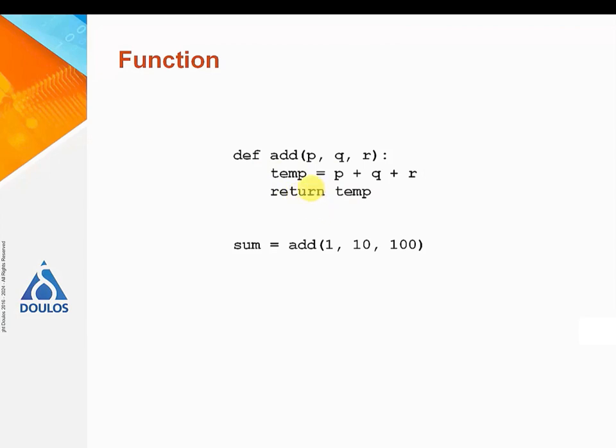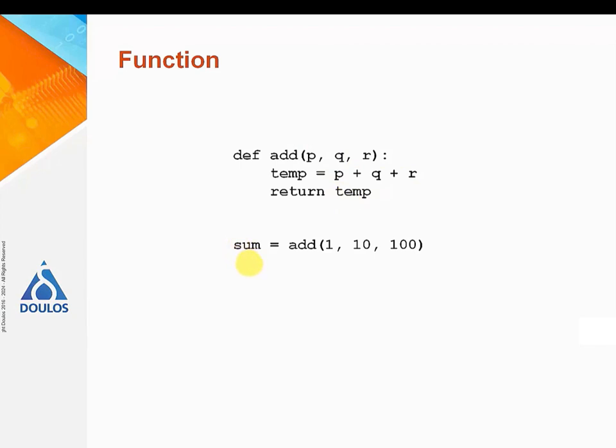So in effect, Python allows us to declare and use functions with just two new bits of syntax, the def statement for defining the function and the return statement for returning a value from the function. And you then call a function just as you would in any other programming language. So here we're passing the three integer objects, 1, 10 and 100, into this function where they're bound to the variables p, q and r. We then execute the function and return a new integer object that will be assigned to sum.